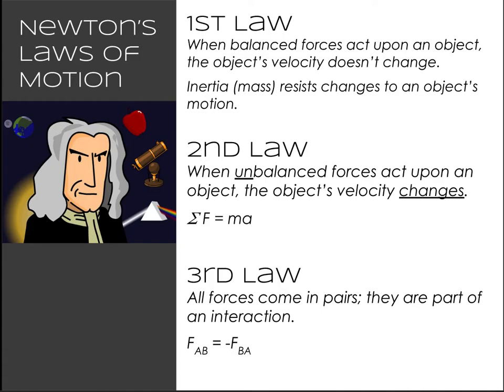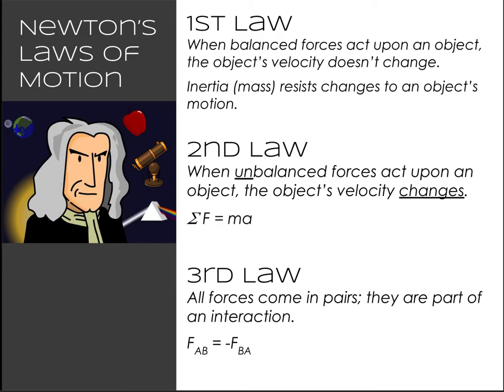The third law is all about interactions. So it's not just focusing on one object. It tells us that all forces come in pairs, that they're always one part of an interaction. That if object A exerts a force on object B, B exerts that exact same amount of force, same newtons, back on A, but it does it in the opposite direction.